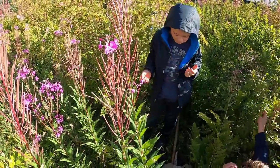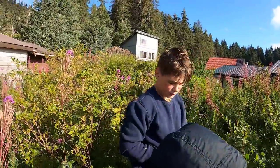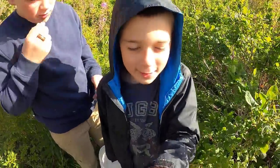Yummy snack. Our neighbors here have some awesome berry picking spots from where some trees fell over in a storm a few years ago, and they're kind enough to let us come pick. The traditional spots that we've gone in the past haven't been as good the last couple years, so this has just been kind of the sweet spot. Look at this, and this is like the biggest one we have. Down the hatch. Yeah, three berries down the hatch.